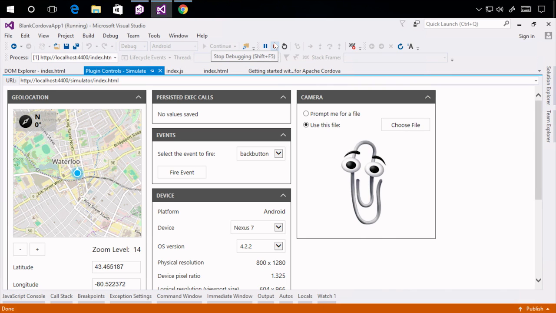So like I said, there's support for more plugins than just this camera one. We also have, now I'm not going to remember all the names of them, some others, like the battery status one. The contacts list is kind of cool. I have a number of customers working in the financial services space, maybe a financial advisor working with your list of customers that you keep in the contacts on your device. As the developer of that app, you can simulate those things. And then there's an extensibility model, too, that a plugin author could take advantage of to build more of these out. It's what we use to build these.